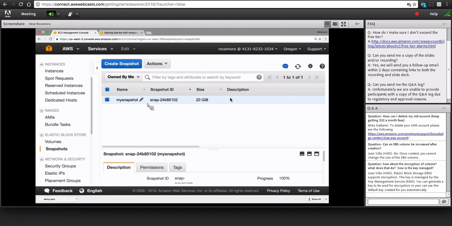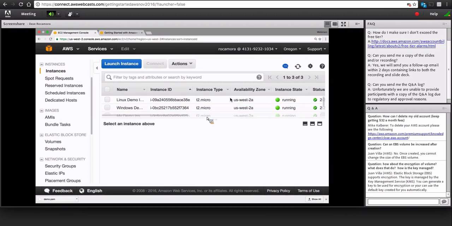Snapshots are really good for data volumes that are associated with an instance, like a backup of a database or something like that, or a backup of a media archive. But if we wanted to create a copy of the entire instance so that we could launch it again, our perfect web server or whatever it is, we'll need to make an AMI, an image. So to do that, let's switch back to instances up here.